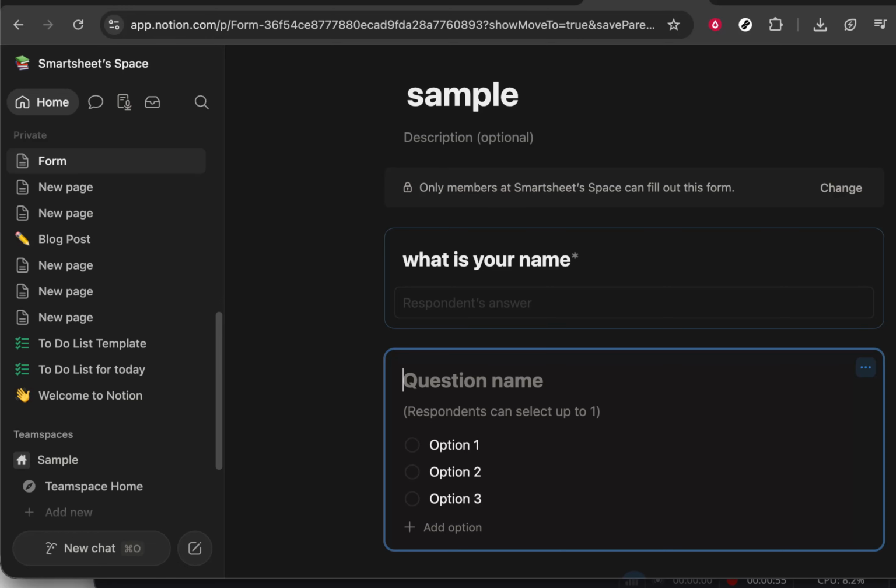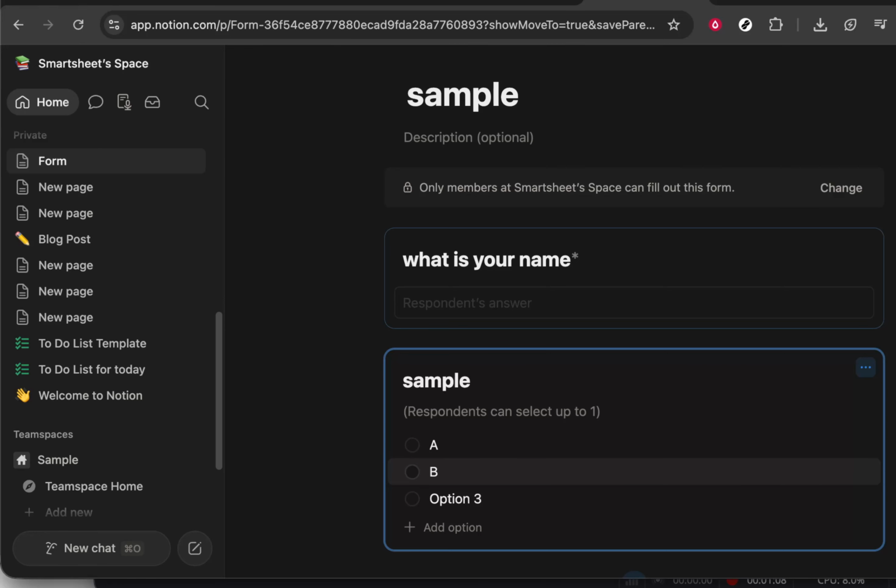If you're looking to add more questions, simply click on the plus sign below your current questions. This will insert a new question in your form and you can go through the same steps: writing your question, determining the answer type, and inputting options if needed. Don't forget to follow any on-screen prompts as they'll provide guidance and help ensure you're on the right track throughout the process. And there you have it, a complete questionnaire ready to go and collect responses.